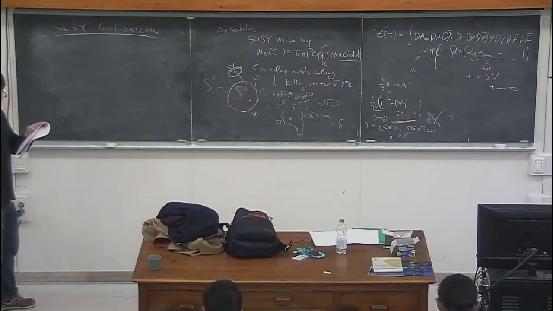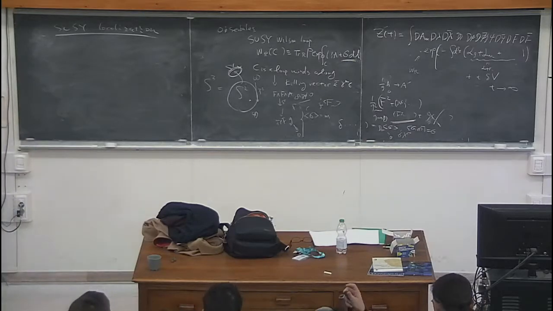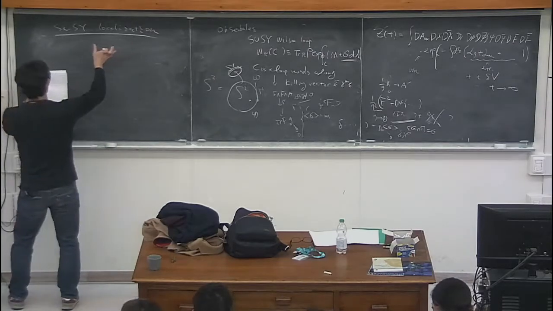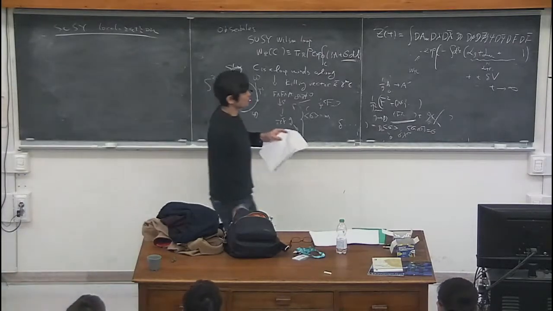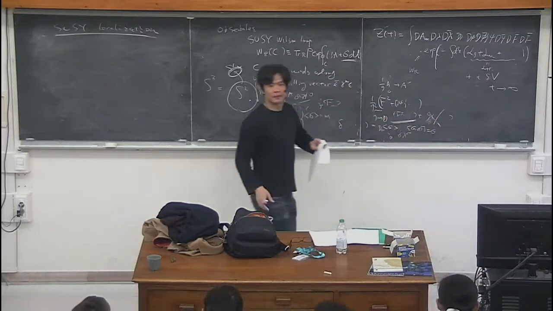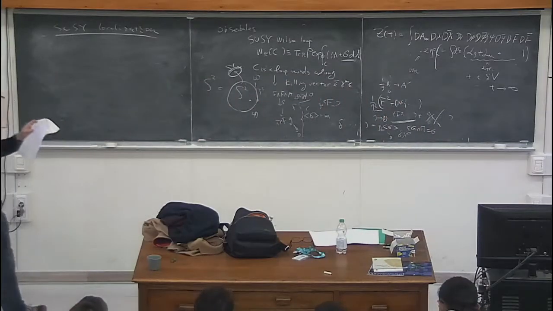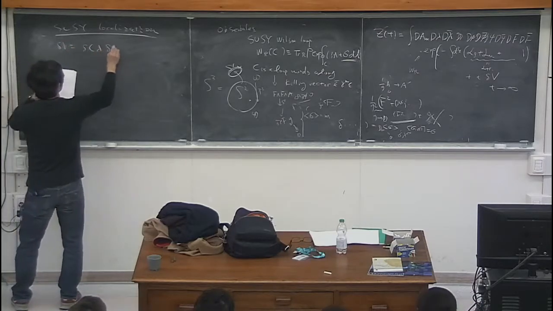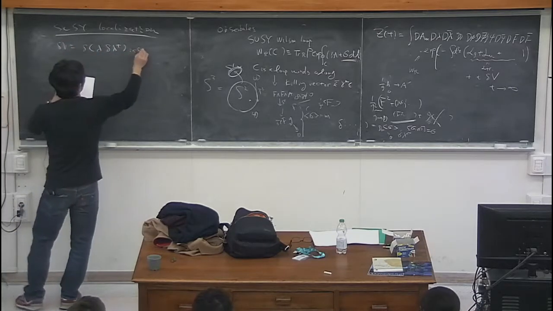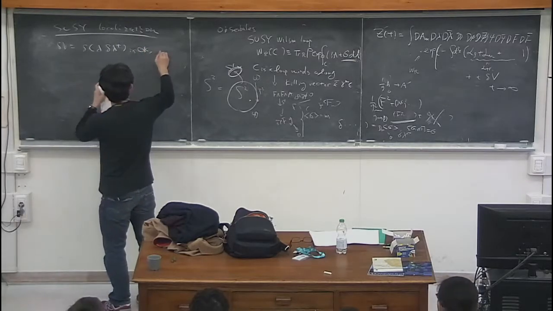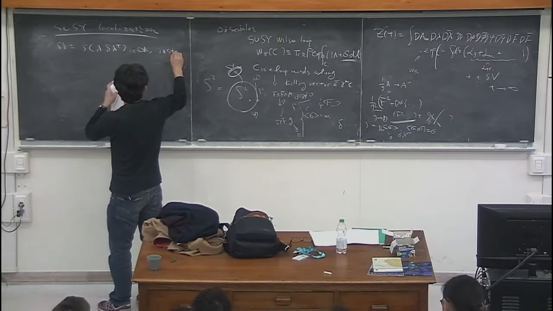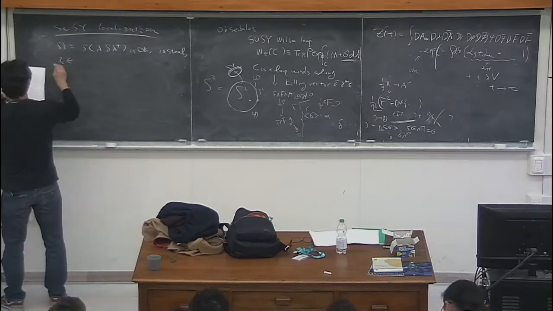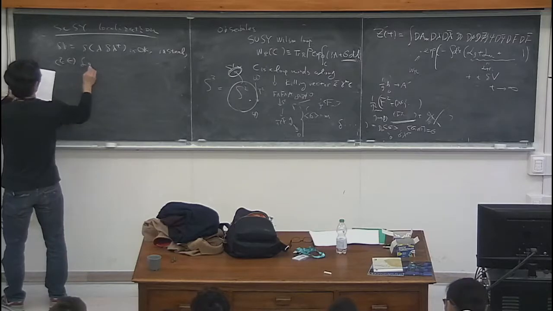Okay, so we will start. Now we consider the supersymmetric localization of this theory. Acting everything, delta V is delta lambda. We can do it like that, but here there is a simpler way to localize the theory.